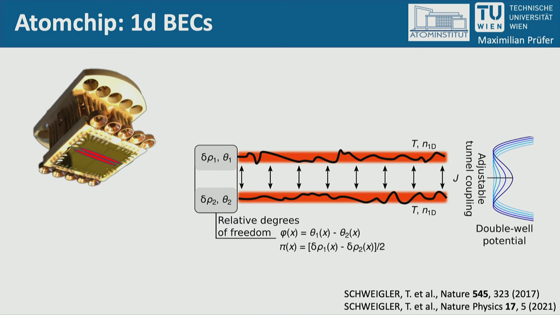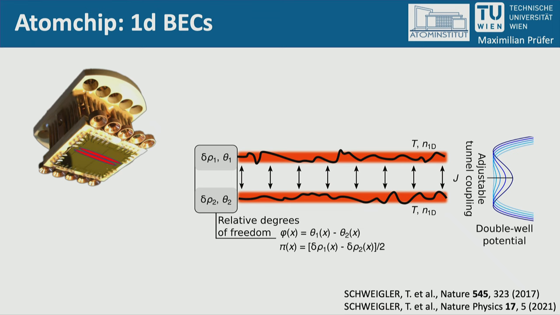And so how you can think of this is basically what you have. You have two quasi-Bose-Einstein condensates, because we are in 1D, so there is no strict condensation, which we want to describe in terms of the relative degrees of freedom. I already told you we have some tunneling going on that couples the two wires with each other. What we are interested in is the relative degrees of freedom, so the relative density fluctuations, what we call pi, and the relative phase fluctuations, which we call phi. Later in my talk, I will talk a bit more about the physics and how we can deduce the effective physics describing the systems.